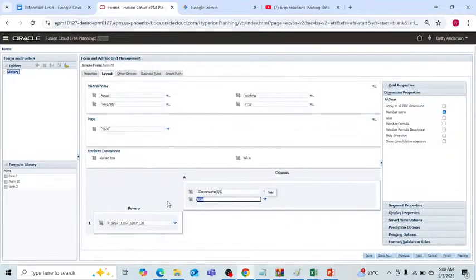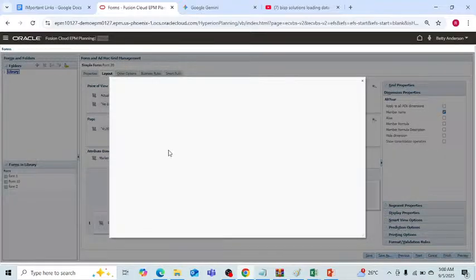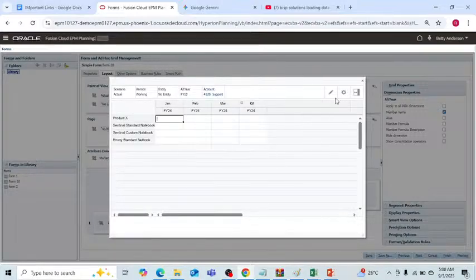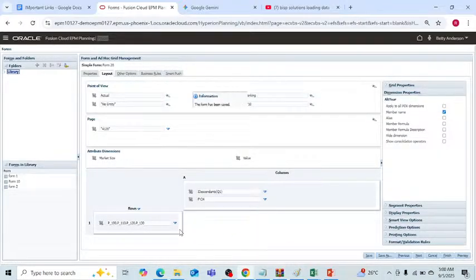For the year itself we have taken the FY24, and just preview this, whether the dirty cells are coming or not. Yeah, now it is coming, so absolutely it is working. We have made the correct data form. So now click on the save, and now the complex process begins. Just watch it carefully how the smart push would be done in the instance.